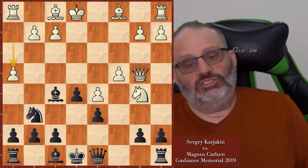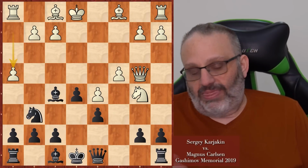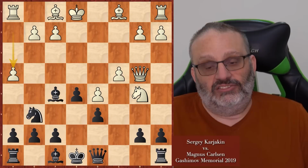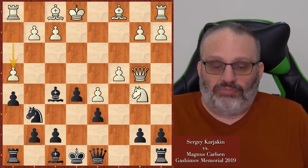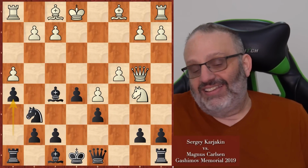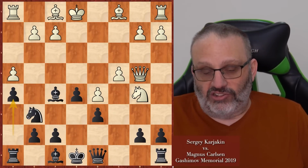When you're white and you're 2750, you don't draw in 10 moves. Okay, maybe Geary, but you don't do that. You got to play for a win when you're white. Black against Carlsen's no fun. Might as well have white against Carlsen. Okay, so Carlsen played h5 because the way chess is played nowadays is people move their h and a pawns. I didn't do it. When I was good at chess, we didn't do that. I do it because I'm not very good, but now the good players do it.